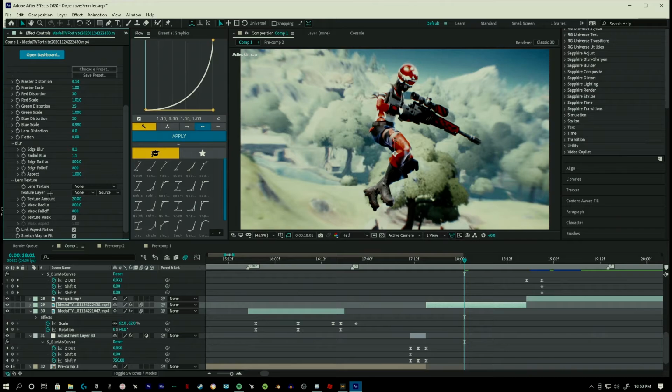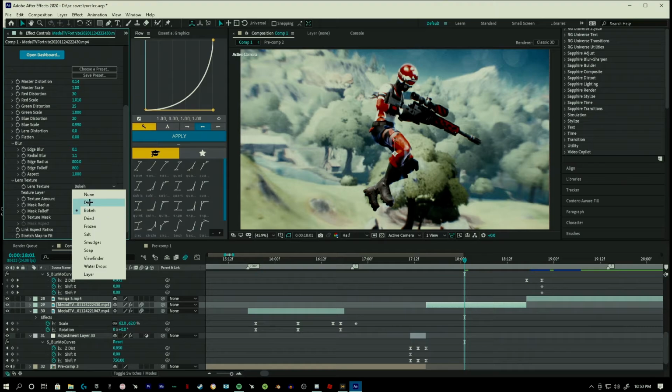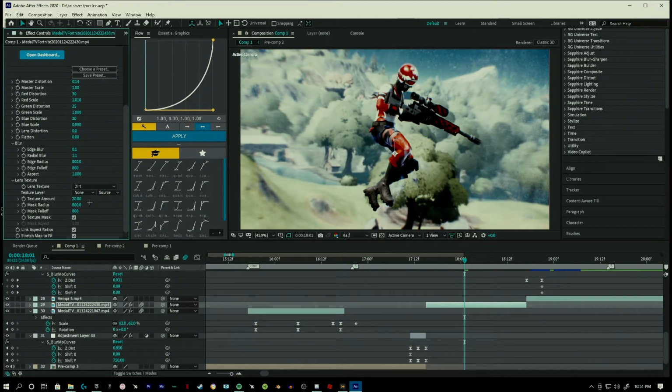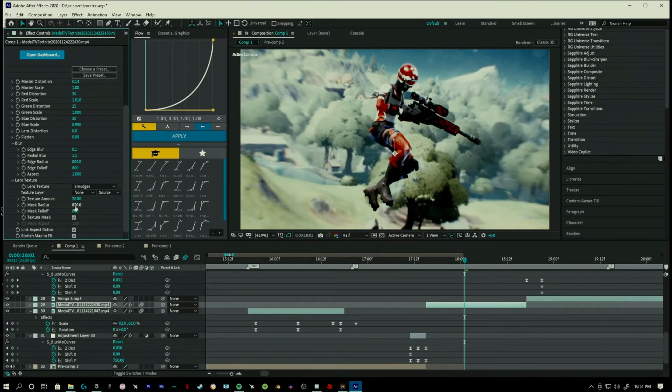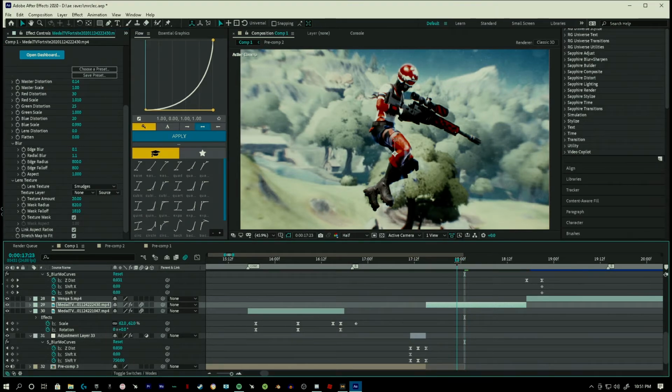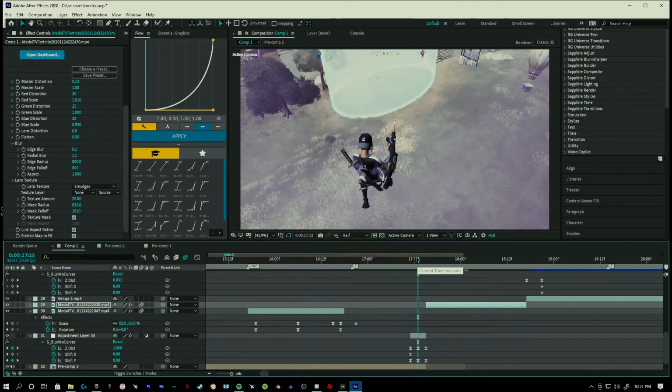And then we're going to add, this is really important, lens texture. Lens texture, I like the bokeh, it looks pretty good, sometimes dirt, maybe, depending on the type of edit you're trying to go for. There's a ton of texture and stuff. Smudges is pretty good. It's sort of like a mixture of bokeh and dirt. I'm going to go with this. We're going to turn the radius up slightly, the falloff up a bit, which basically feathers it out, so it gives it a nice little texture.